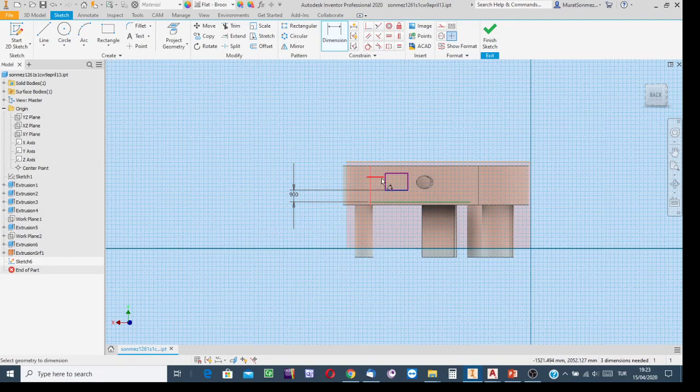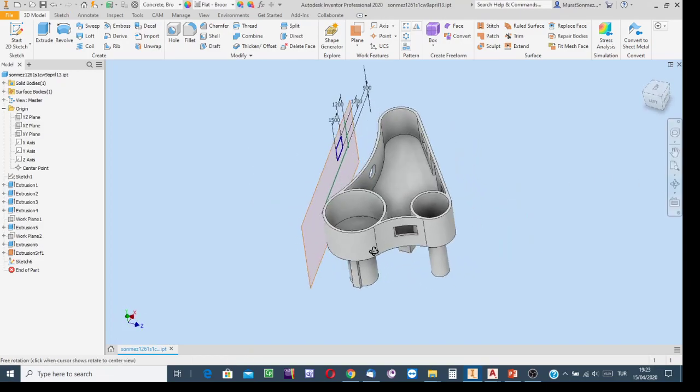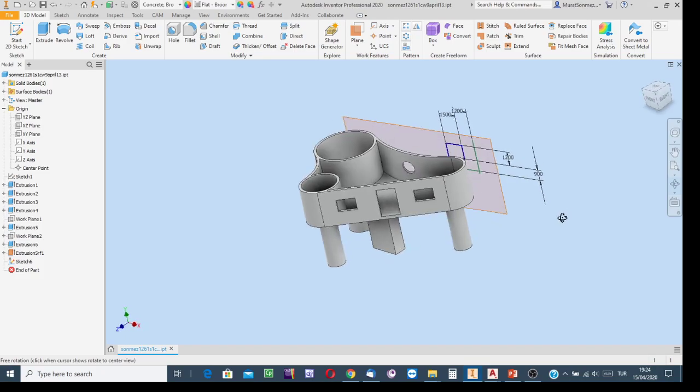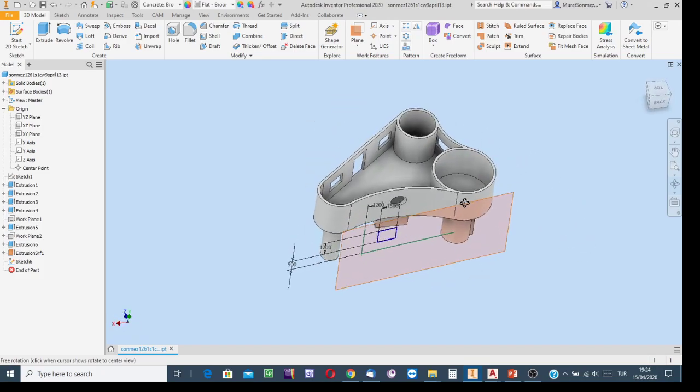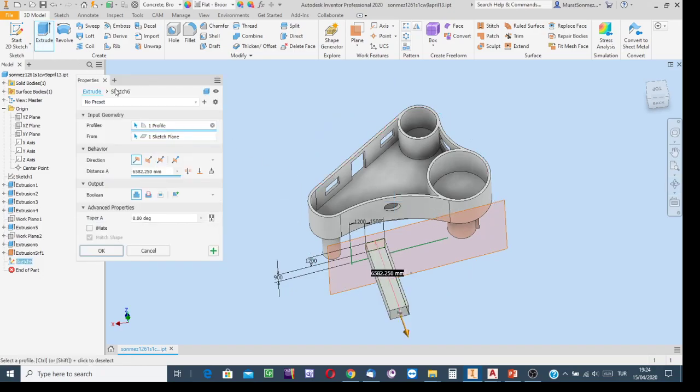From here to there, distance is equal to 1200 in the example. The width of the opening is equal to 1500. Let's say height is 1200. Finish the sketching stage. And then you see our sketch is in the atmosphere, over the imaginary plane, the work plane. And then the rest, start the extrusion process. Now Inventor found a closed profile and is offering such a solid prism.